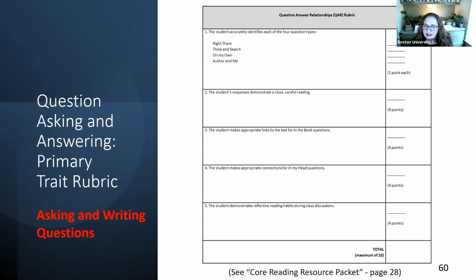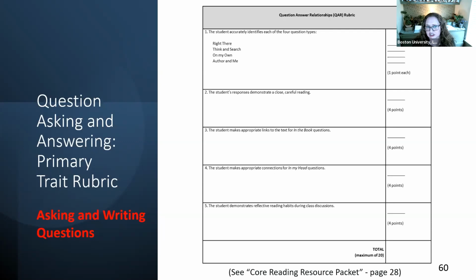You can give a point if students are doing well with think and search type questions, meaning that they are asked a question that requires them to find information in 2 different spots in the text. Maybe the first part of the paragraph and the second part of the paragraph, but the information is right there. I can underline it. I can circle it. It just happens to be in 2 different locations. Same paragraph, different pages, from a table, from a paragraph. That means think and search.